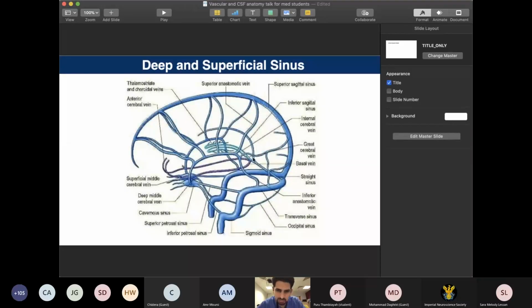Between the inferior sagittal sinus and the torcular, you've got the straight sinus here. The straight sinus connects to this confluence of veins, and then it's, as we mentioned previously, with the transverse sinuses. I'm going to talk a little bit more about now the deep venous drainage.